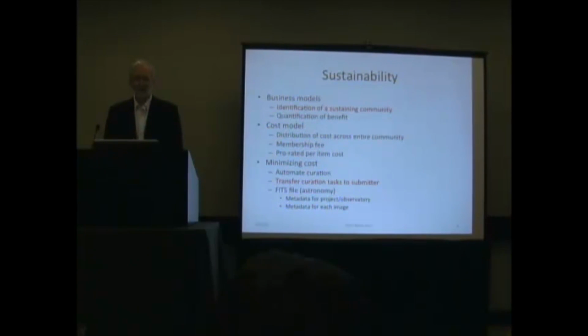A nice example is a FITS model. It's basically a standard format for an astronomy image, and it has a header in which there's metadata describing not only all the attributes of the image, which direction I was looking, but it also has metadata that can describe the observatory and the project under which the image was taken. So in the FITS file, I can get provenance information for the context.